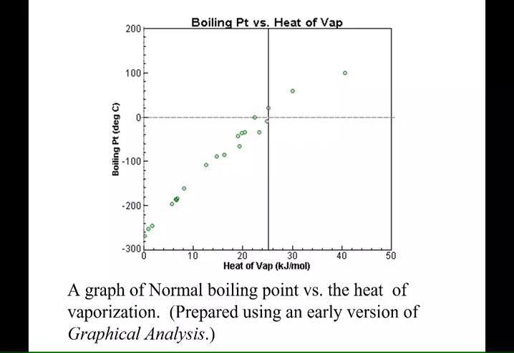Okay. So each green dot represents a substance, and for that substance, we went ahead and came up with its boiling point temperature in Celsius, and for that same substance, we came up with its heat of vaporization. So these are just ordered pairs. And then this talks about the correlation. So if you get a straight line-ish, you're like, they correlate pretty well. They do. Different substances.